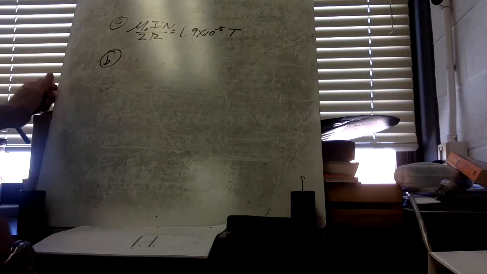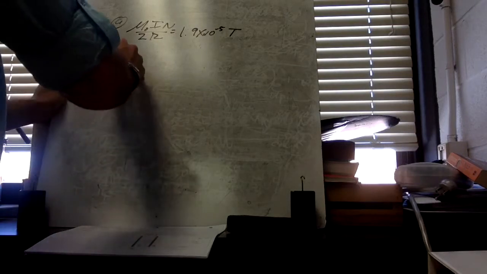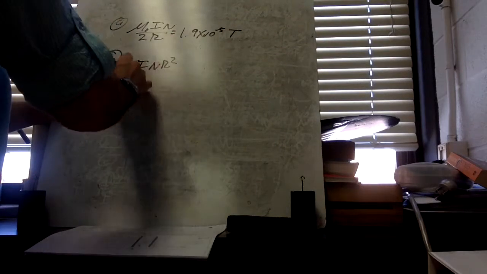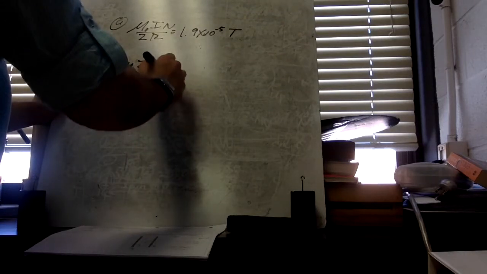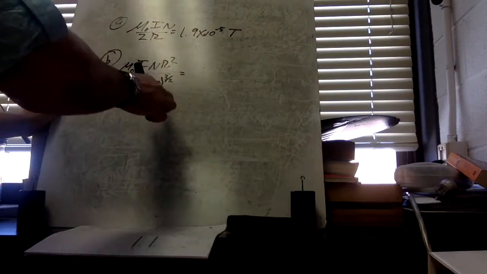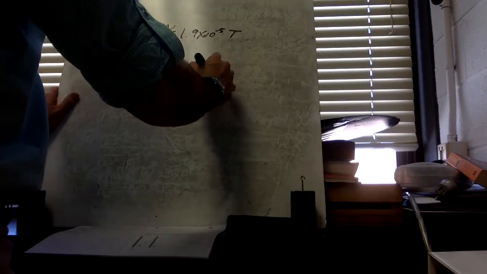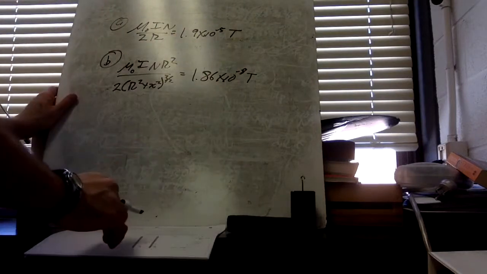Pretty straightforward. Now we want to know the magnetic field 1 meter from the center of the loop along the axis of the loop. So that is this formula now: mu naught I n r squared over 2 times r squared plus x squared to the 3/2. And again, we're plugging in our numbers. The only different number we have now is x, which is going to be 1 meter from this coil. And this should end up being about 1.86 times 10 to the negative 8th Tesla. So you can see much smaller there.